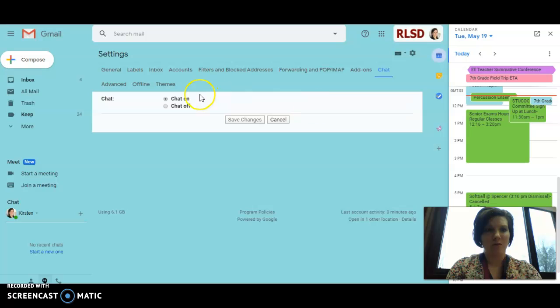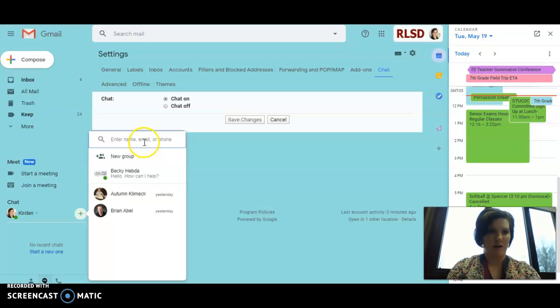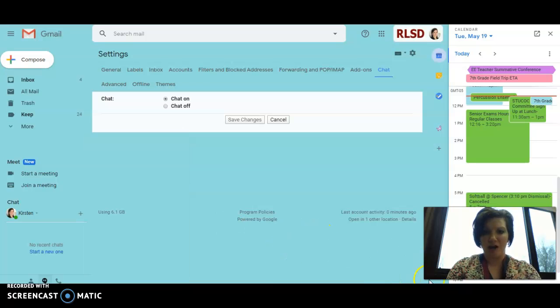Chat is something some of you might be interested in. You can turn it on or off. Chat is a quick way to message someone. You can see my chat is over here. You can choose to have it turned on to the right side of your screen as well. To chat, you just click on this little plus and then type in the person's name, and then you can quick send them a message. A new chat will pop up a tab at the bottom, just like an email, but it's a lot quicker back and forth. A lot of people I see will have tabs of their common chatting people down here and just go back and forth talking with people.